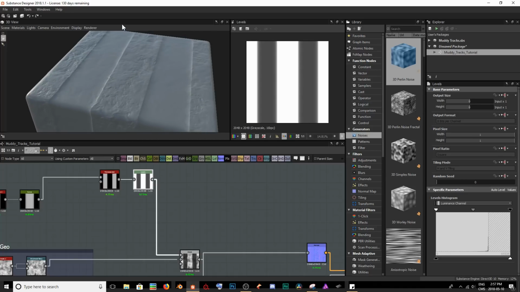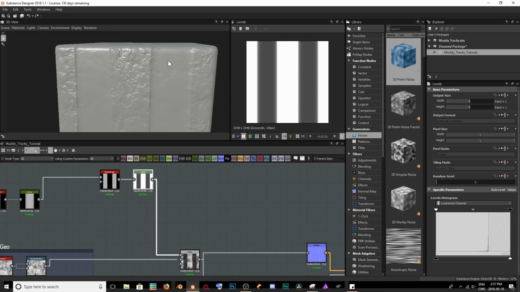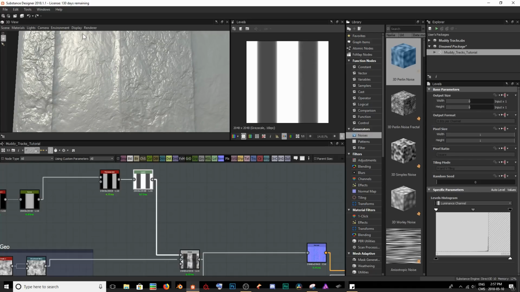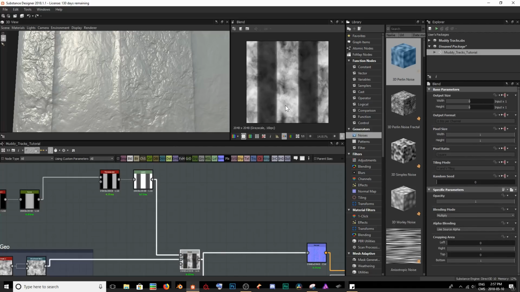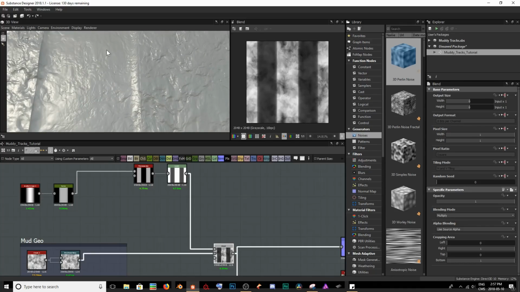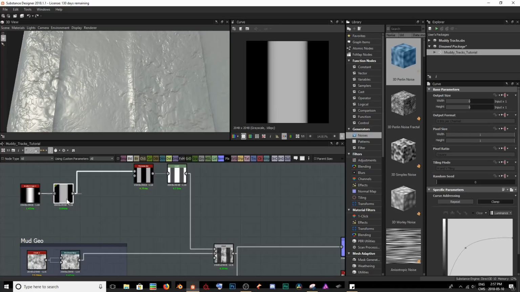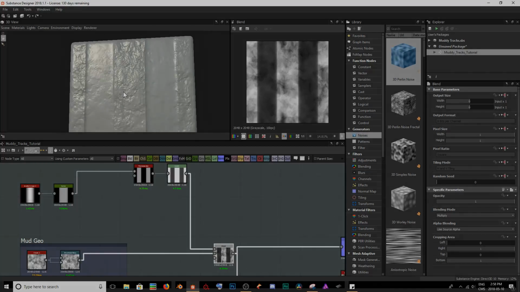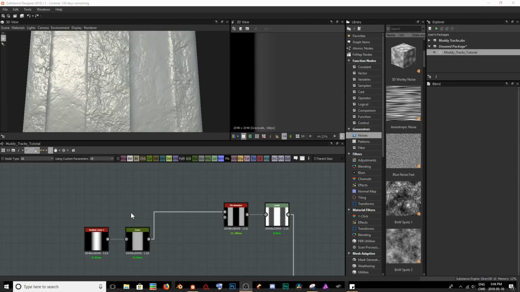that we get these nice two tire tracks running right down the center of our mud geometry. And you still get a little bit of the mud normal map and the height map coming through. And this is why we added a curvature node, to get a nice little lip right with our tires, but also to decrease the value so that when we multiply, we still get a little bit of geometry and a little bit of the normal map coming through. And now I want to go about creating the actual geometry for the tire treads.